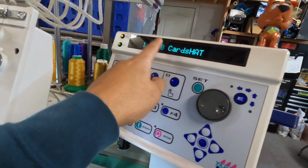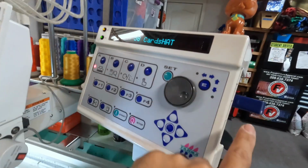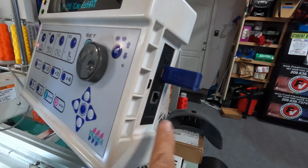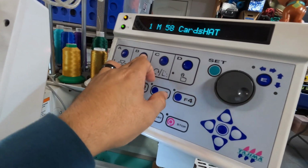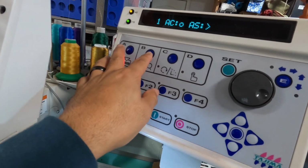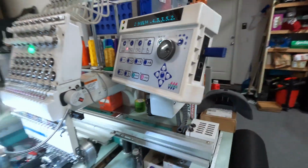Okay, we just loaded the file from the USB, which, dang, this USB is really finicky. But anyways, we got it loaded. I gotta check what colors we're doing. I know we're doing white and then maroon, or maroon and then white outline. Let me just double check what it is. Let's see here, PDF. So we're doing the maroon first and then the white. So let's go ahead and do that.